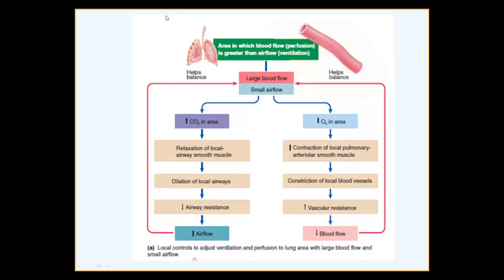So, what do we do if there isn't enough air? We allow more air to go. What do we do if the blood is going too fast? Then we constrict the arteriolar pathway, and therefore in that area the blood will slow down a little bit, right? Therefore we achieved ventilation perfusion coupling.